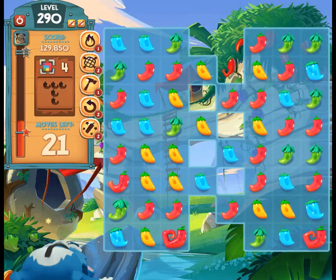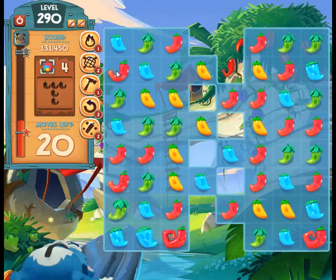Now we need to look for our gap for the T. The gap for the T is a little bit different because we need to have a pair like this, basically. So this looks like our best spot at the moment. What I'm going to do is try to see if I can bring a yellow pepper down into this spot. So that's closer, but we can't move it. If we match the green here, it's going to make a T for us. So that worked out well.